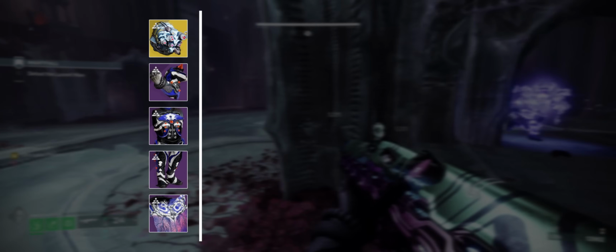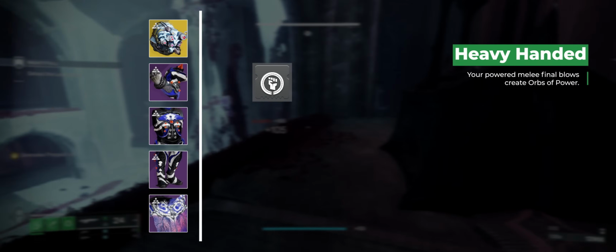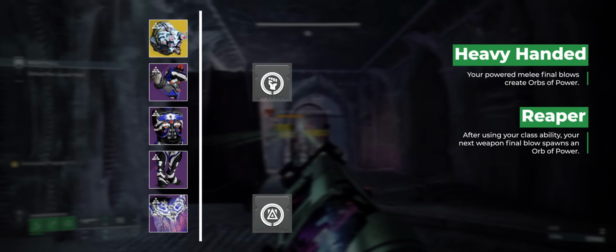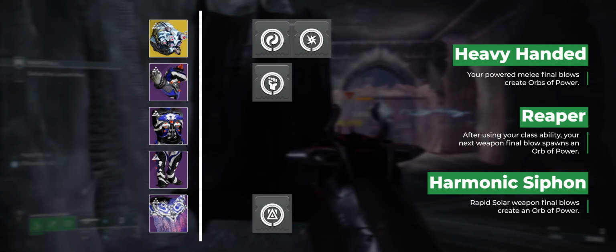Our mod package provides additional ability uptime, weapon damage, and some much needed sustain. Our first mod, Heavy Handed, creates an orb on melee kill. With the amount of grapple melees and threaded spikes we use, this will trigger frequently. We also have Reaper to make an orb on our next weapon kill after dodging, and appropriate siphon mods to create orbs on weapon double kills.